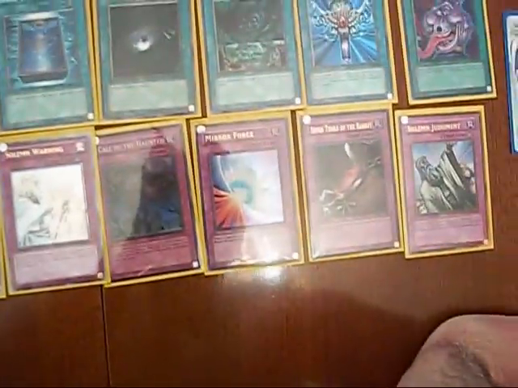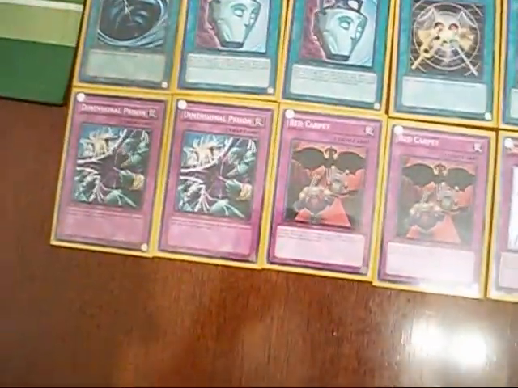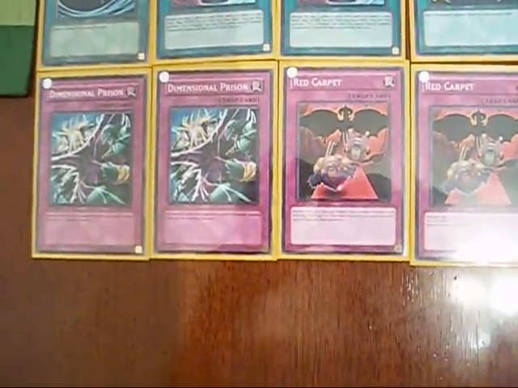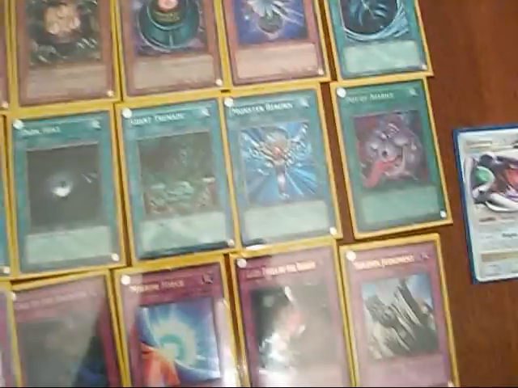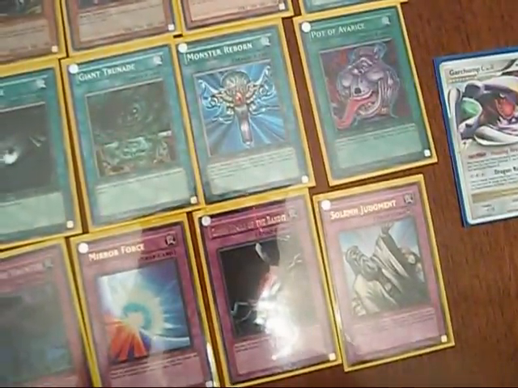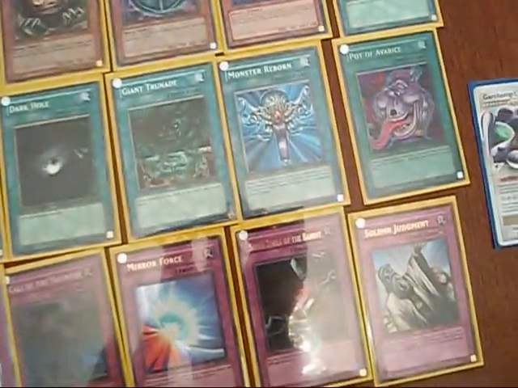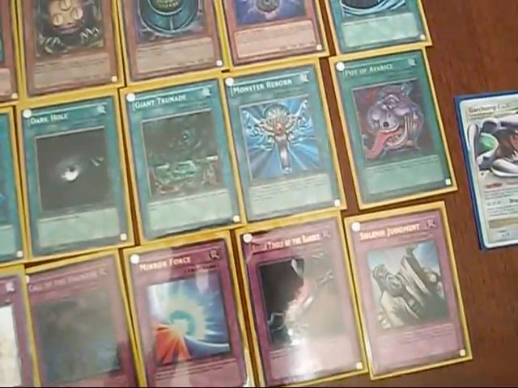And for the traps, it's fairly basic. I just got 2 Deep Prisons for right now. When the priority rule changes come in, Bottomless Trap Hole is probably going to be going in. And Pot of Avarice is in just because after I've done a whole bunch of my stuff, I will have monsters in the graveyard. Otherwise, I could probably ditch it for Mind Control, since I got all the tuners.